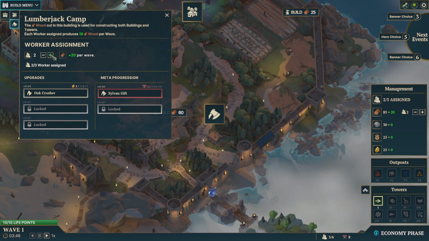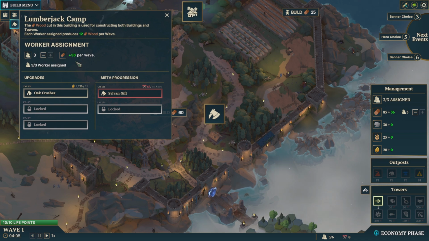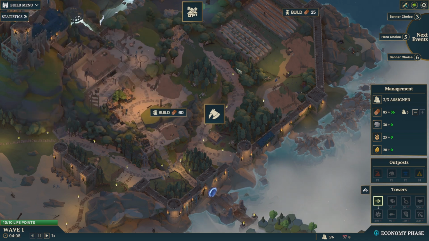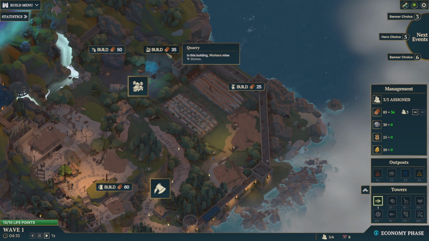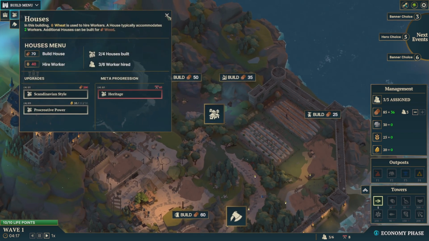Oh yeah, we can actually assign a worker now here. Okay, cool. What is this? This requires gold. Where do we see our... We have 25 gold. Do we want to upgrade that so it increases the production by 2? So does that multiply so it's 36? Yeah, okay. Good to know. I think that was worth it. And we have a lot of wood. We could get wheat, because wheat would allow us to hire more workers.